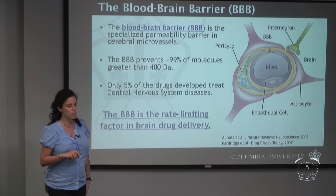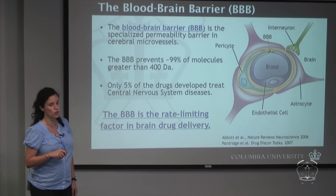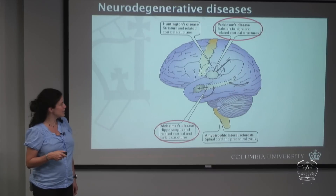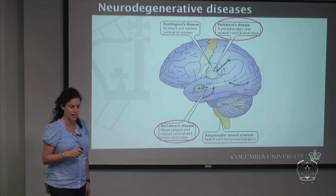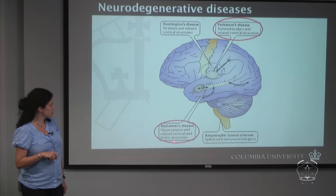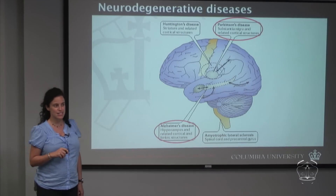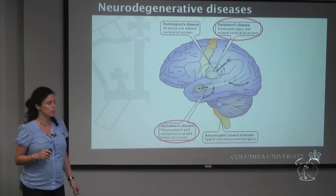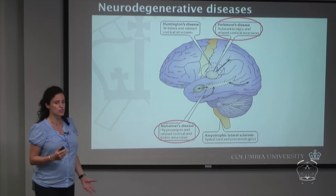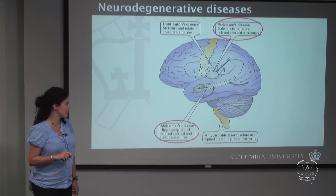The question is: how can systemically administered drugs cross the blood-brain barrier to reach the surrounding cells affected by disease? Diseases we could address by manipulating the blood-brain barrier include Alzheimer's and Parkinson's, which affect several millions of people in the US every year and are currently undertreated — meaning drugs are available but are not necessarily treating or curing the affected brain tissue.